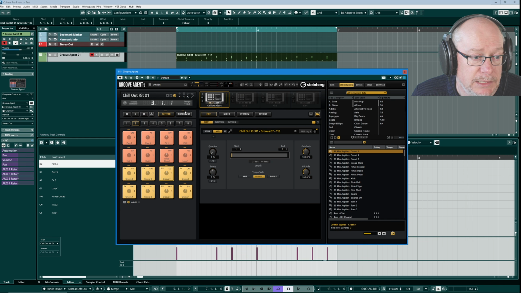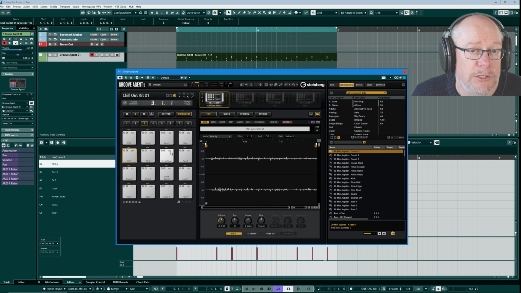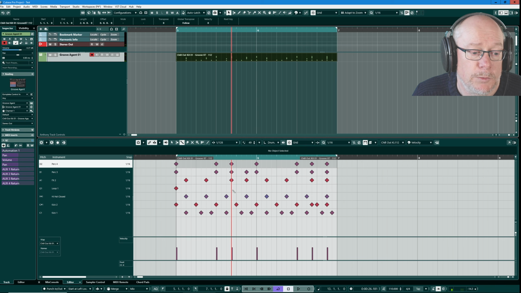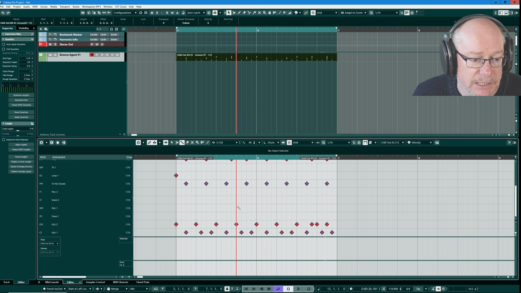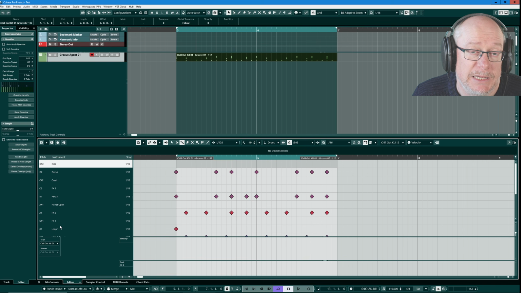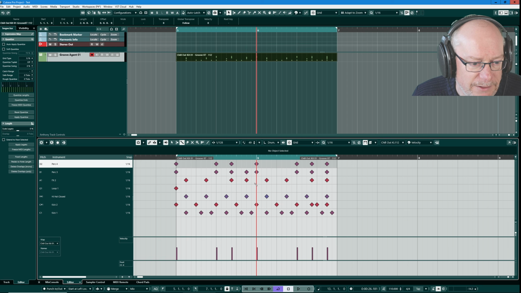If we have a look back at it on the instrument view, so that we're looking at all of the individual samples inside this drum kit, there's 16 populated pads here, each with their own sounds. When we look at it in Cubase, we only see the ones that have note information. That's a visibility option inside Cubase. This visibility option is currently set to show drum sounds with events. If I set it to in use by instrument, then you can see basically everything that's populated inside Groove Agent. This is obviously a very clean view, so we'll stick with that for now.